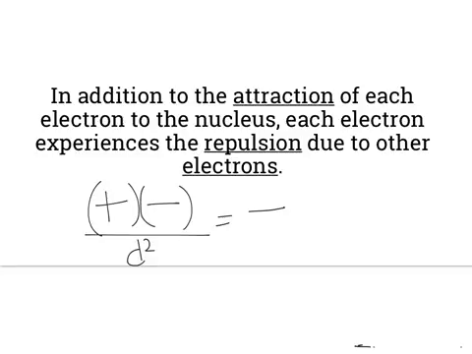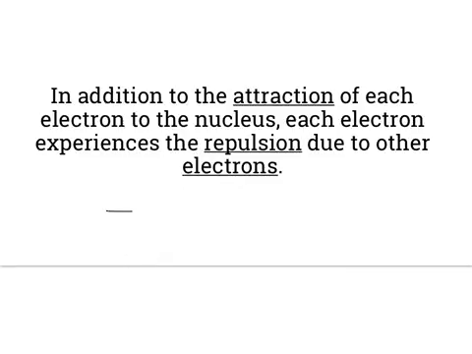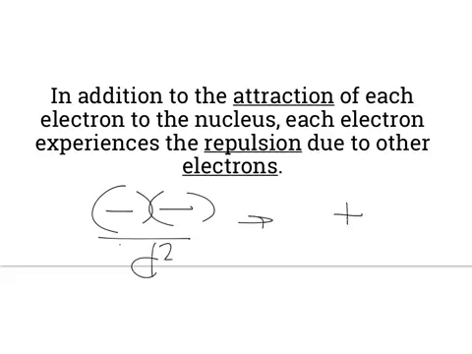However, keep in mind that for two electrons, they're both negative, which gets you a positive force. And in fact, the smaller this distance, meaning the closer they get, the higher the repulsion is between them. So if you've got an electron over here and an electron over here, let's pretend that they're kind of far away. They don't really care that much about each other. They're just not getting too much closer. But if you've got electron and electron close together, they're going to push each other away. They're going to repulse. They're going to kind of move back farther away. That's one of the bases of electron shielding.